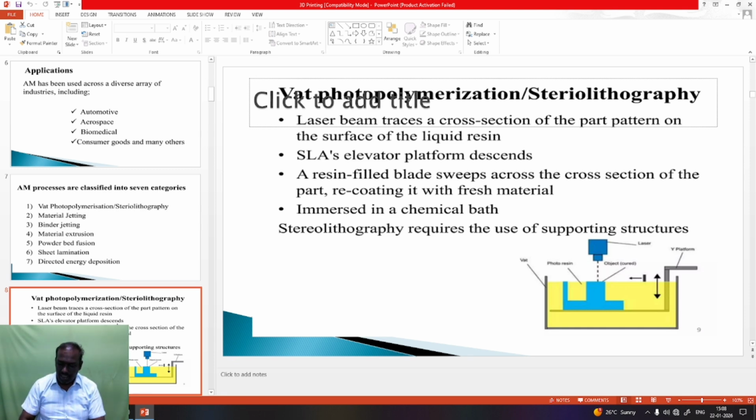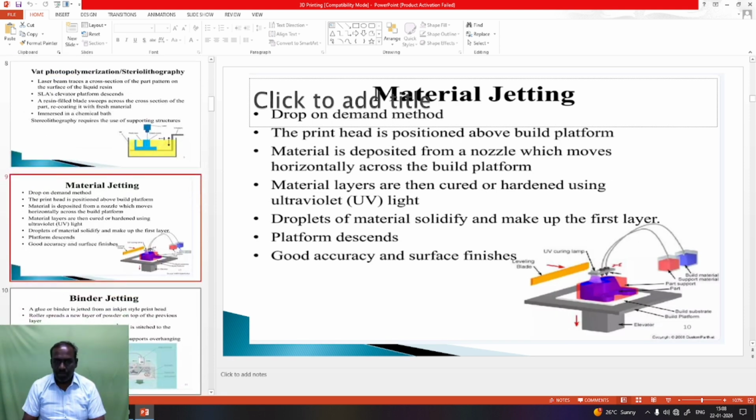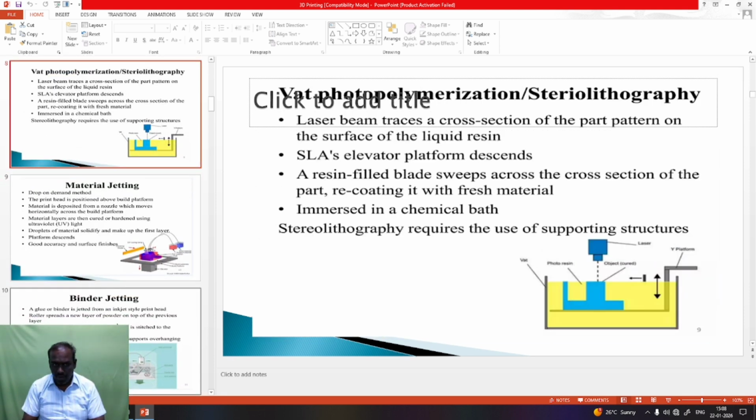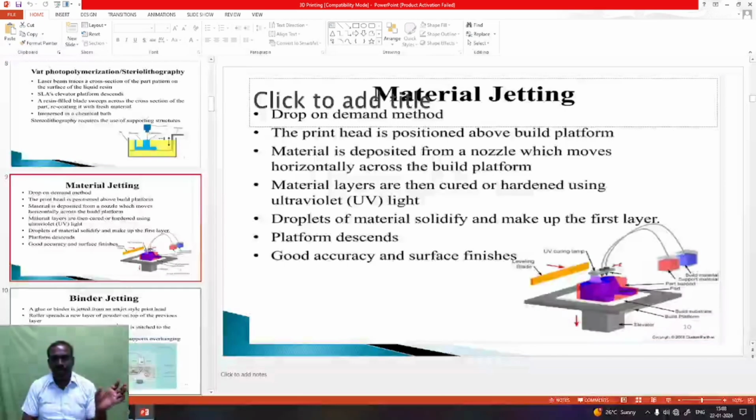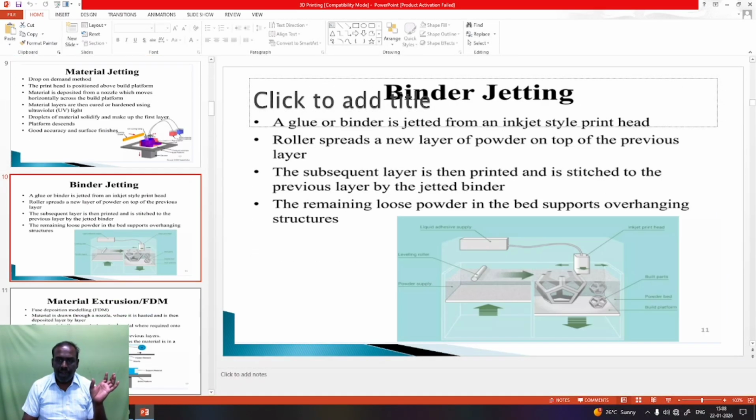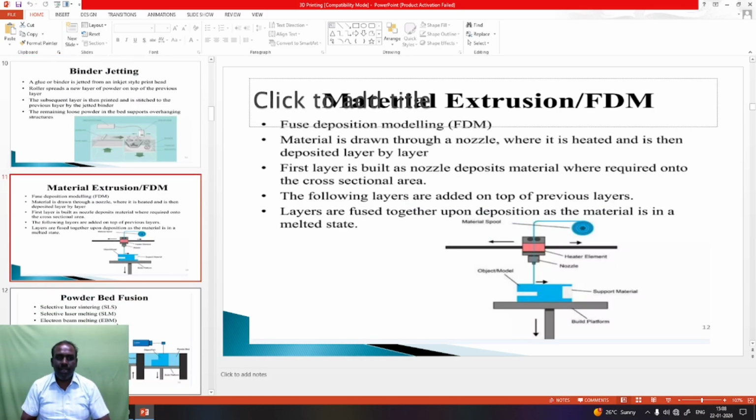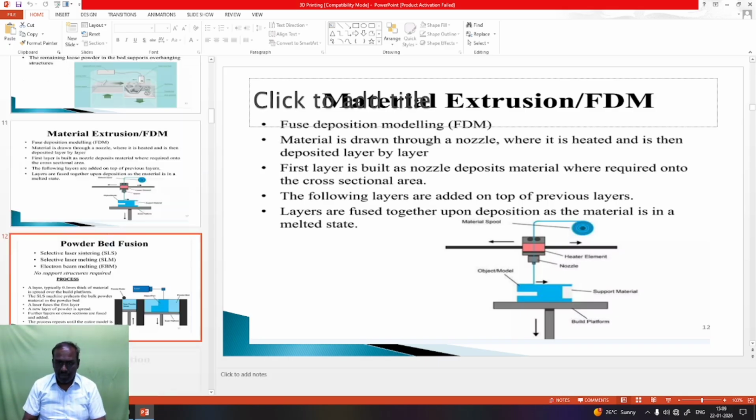These are the things involved in these various diagrams: how VAT photopolymerization, material jetting and binder jetting machines are constructed, and the material extrusion techniques involved in fused deposition modeling.